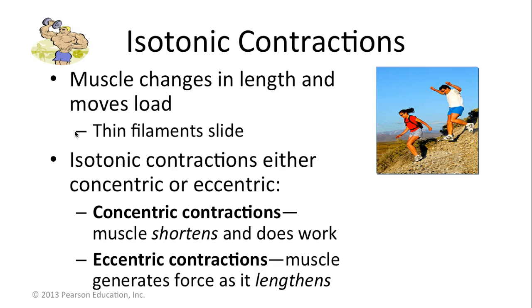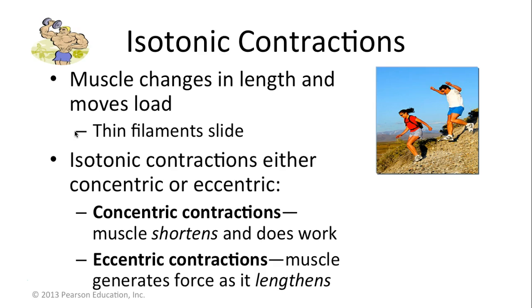All right, so two types of contractions I want to get into. The first one is the one we're probably most familiar with. It's called isotonic contraction, and that is where the muscle changes in length. I made a little Crash Course episode for you to check out, and he talks about this. This is the one where we pick something up and that something moves. This is a majority of the contractions that we deal with. This is where we're actually getting the thin filaments to slide. So the myosin is able to pull, the muscle itself shortens up, and it pulls on the bone that it's inserted to.